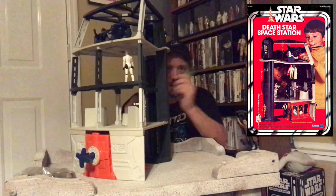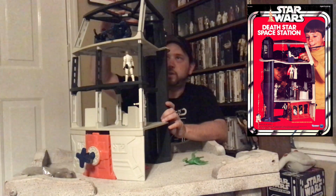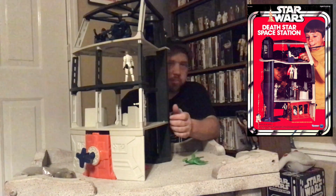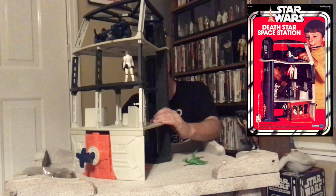Then you can go back and find the rest. You can find these pegs pretty easy. You can find the parts of it pretty easy. And that's not to say, like, a lot of times, like with my Luke Stormtrooper, it took me 10 years or more to find just the helmet. Somebody selling just the helmet.